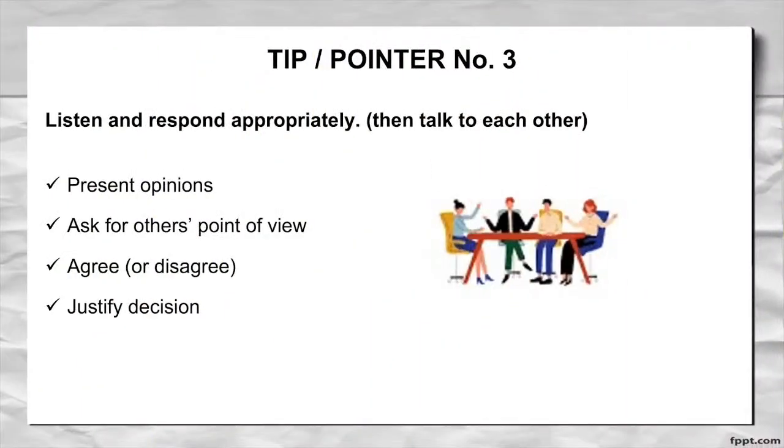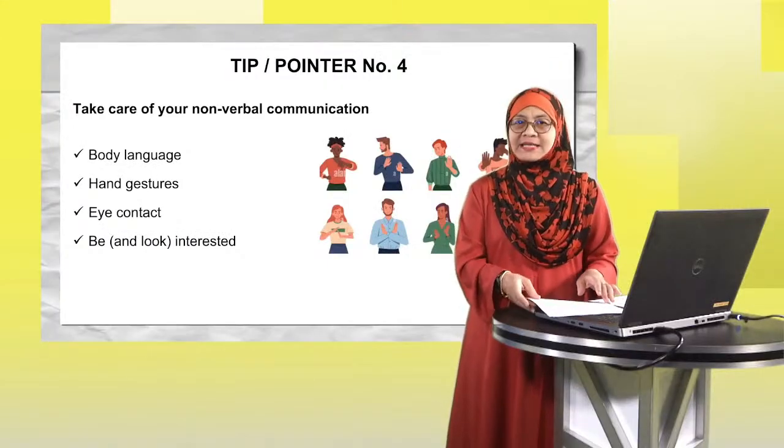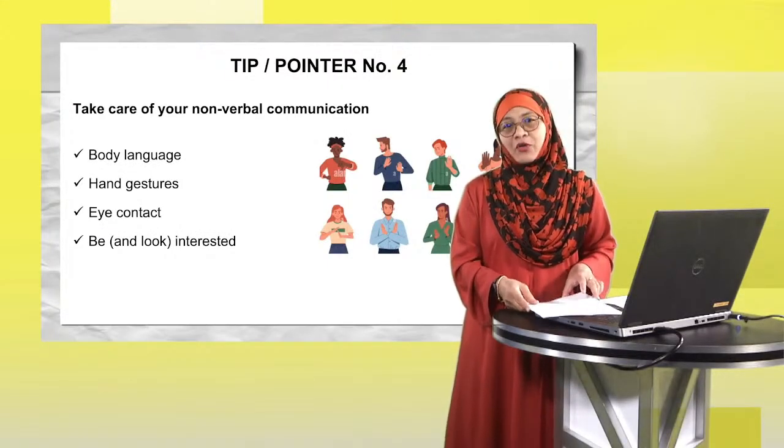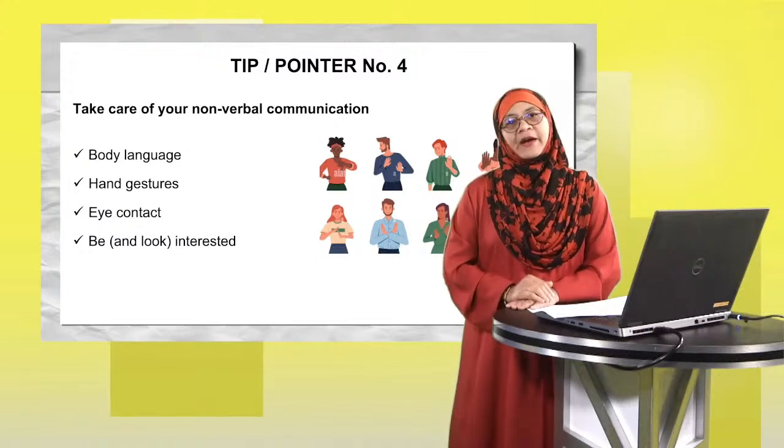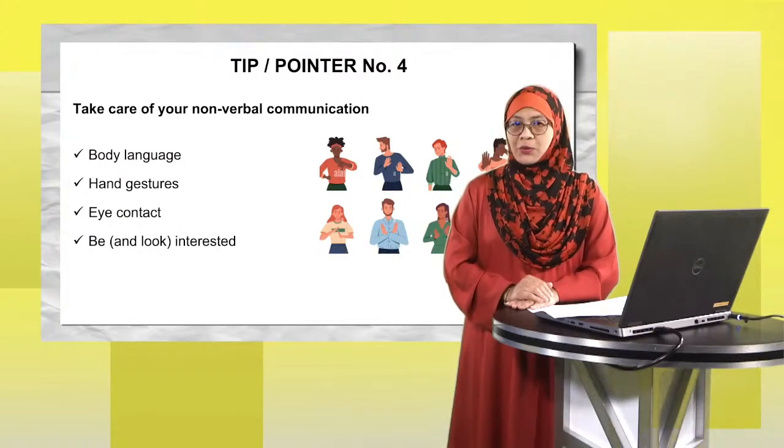So pointer number 3, to perform well for part 2, you need to listen to what each other is saying and respond appropriately to that. Remember, the key word here is to listen and respond properly. You can do this, right? All right, now for tip number 4, take care of your non-verbal communication.